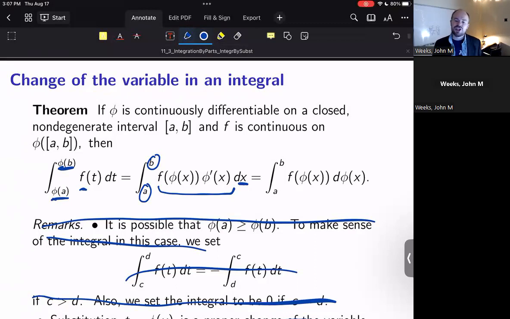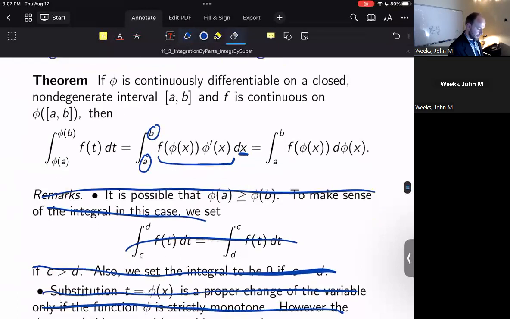That's because whenever we change everything to be in terms of our new variable, which is going to be determined by what phi is as a function, we get to change everything to be in terms of that new variable, including our limits. And we'll see that here through a few examples after we've gone through this proof.